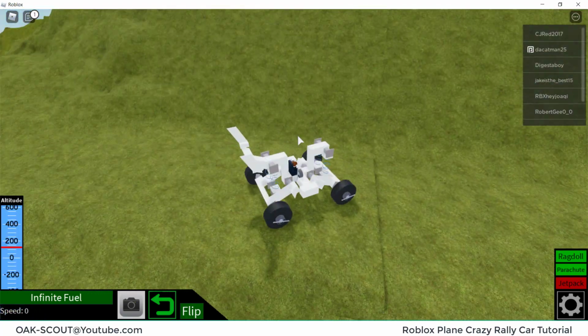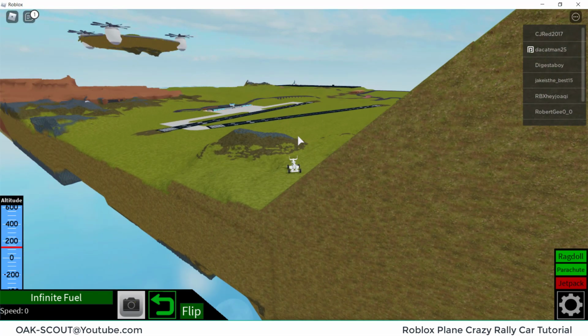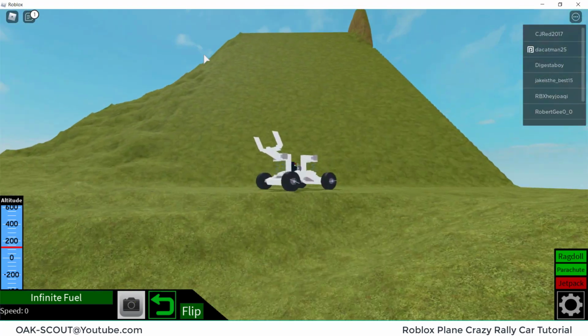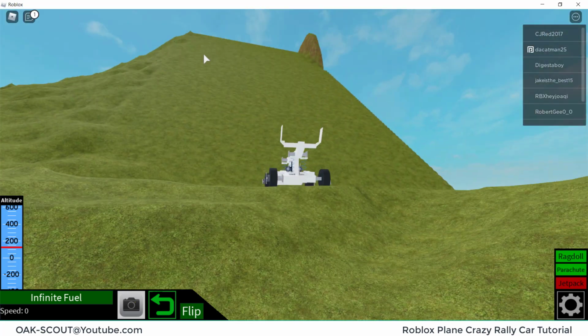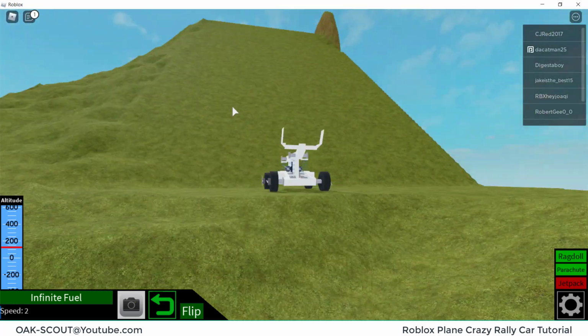This is the highest mountain, I would say, in Plane Crazy. It's higher than anything else, not looking at the floating island. But then again, isn't the floating island on propellers? It's on propellers. It's not even connected to the ground. So this is the highest object connected to the ground in Plane Crazy.